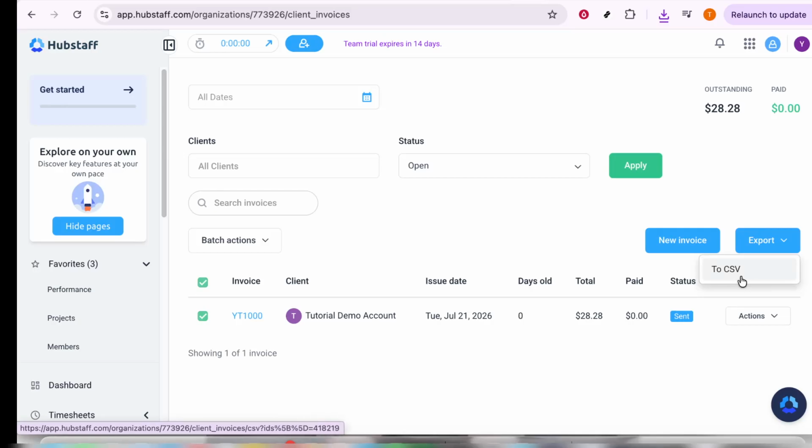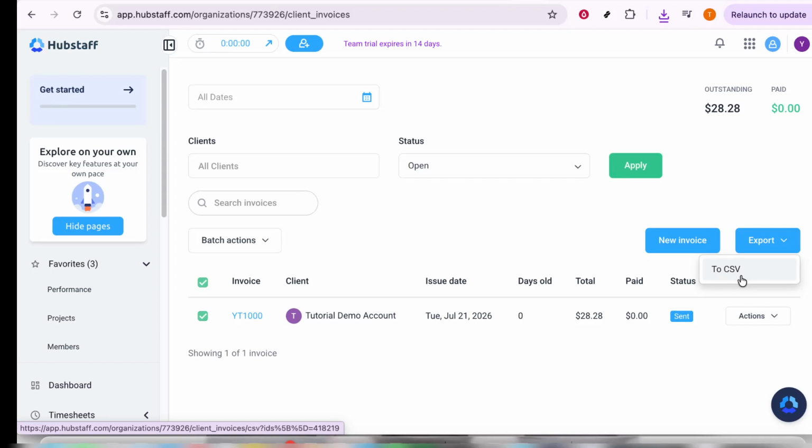Once the file is saved, it's always a good practice to open it and verify the details. Make sure everything is accurate and that no information is missing or incorrectly formatted. These checks ensure that you maintain complete records and that your clients receive the correct details. If you need to, you can repeat this process for as many invoices as needed, making it a quick and efficient way to handle multiple transactions.